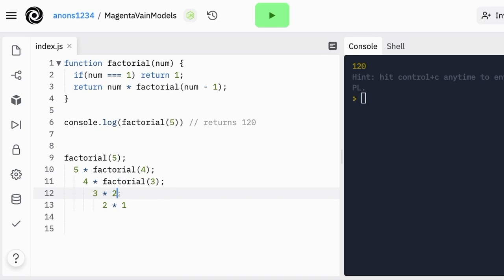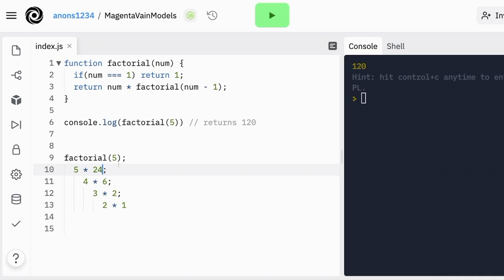3 times 2 is 6, which is the answer to factorial 3. So factorial 3 is 6. Now 4 times 6 is the answer to factorial 4, which is 24.